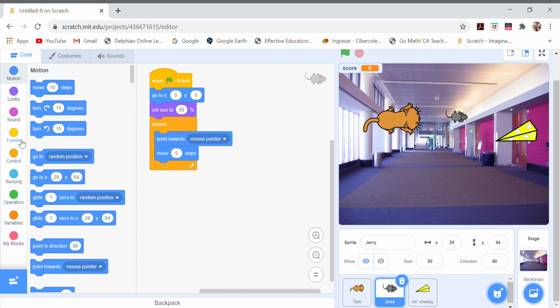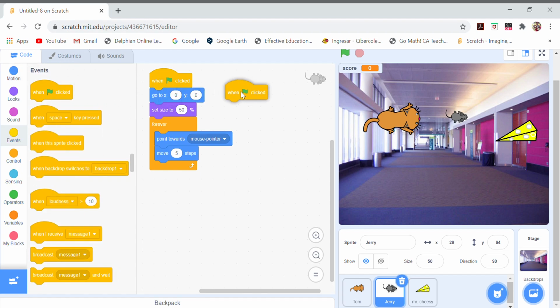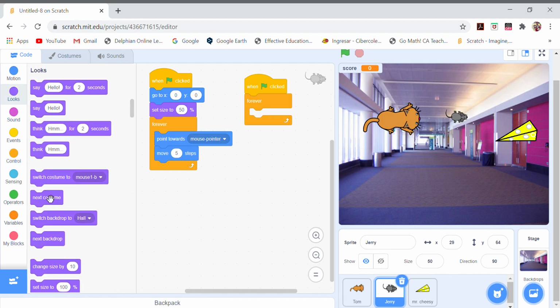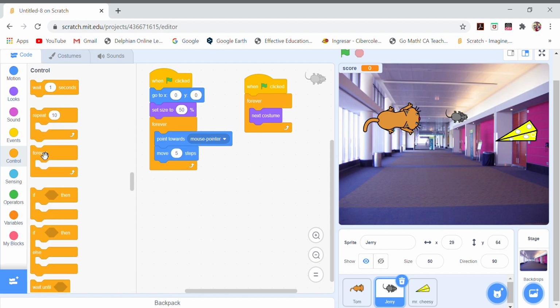So we go to events, when flag clicked, again the forever loop right here, and then we go to looks, and then we go to next costume. Then we go to control and wait, let's say half a second, so in that case we create a kind of effect. That's that for the moment with Jerry.